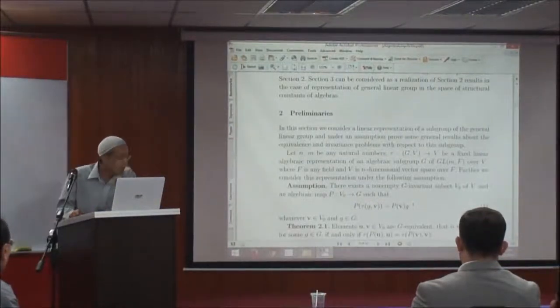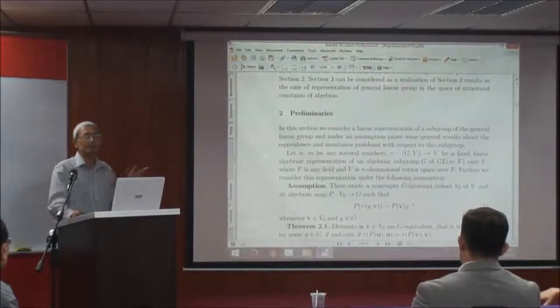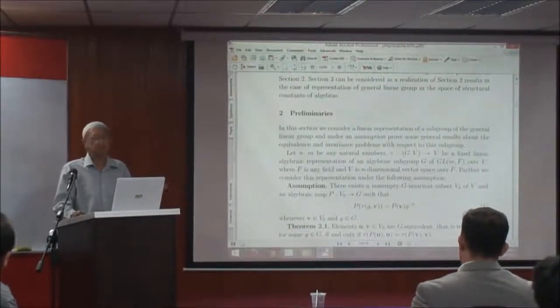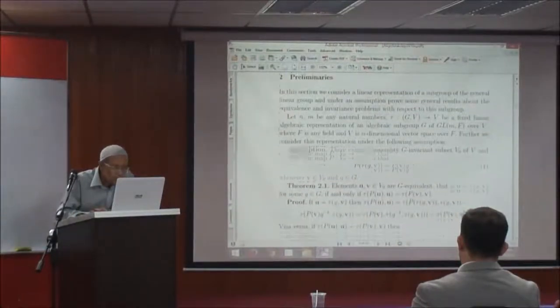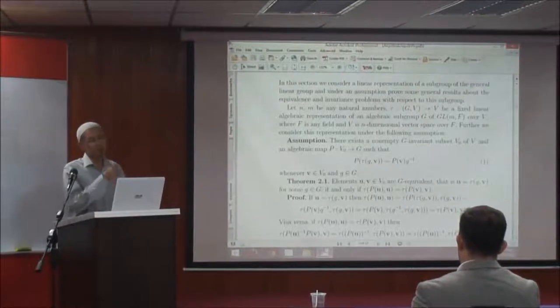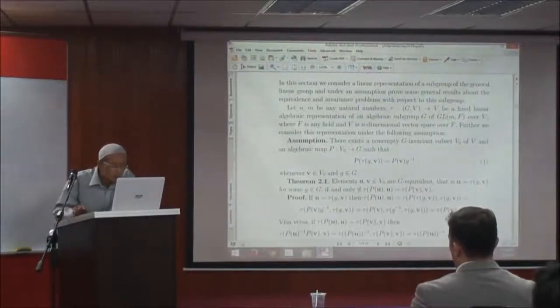Okay. So our main assumption is the following. Assume that you can construct this representation. When I say this representation, what about the coefficients? The corresponding coefficients you can consider as functions. You should consider them as rational functions. Therefore, it is called an algebraic representation. And our assumption is this one. We will assume that there is some G-invariant subset V0, such that when you take an element in this set, this equality is true.